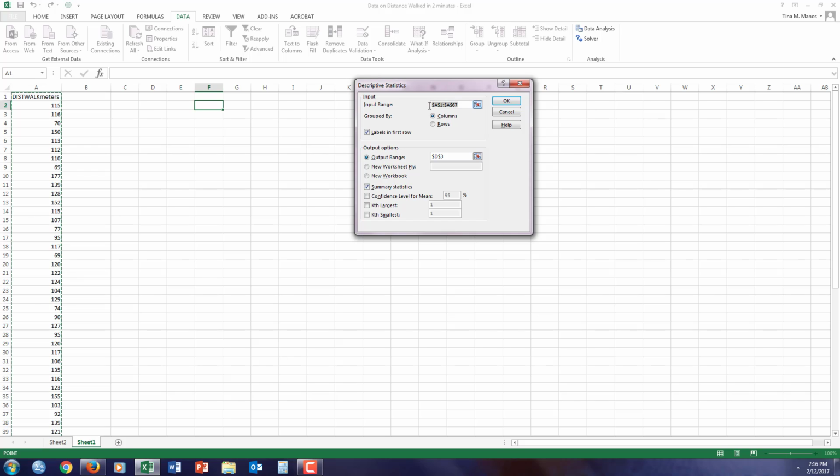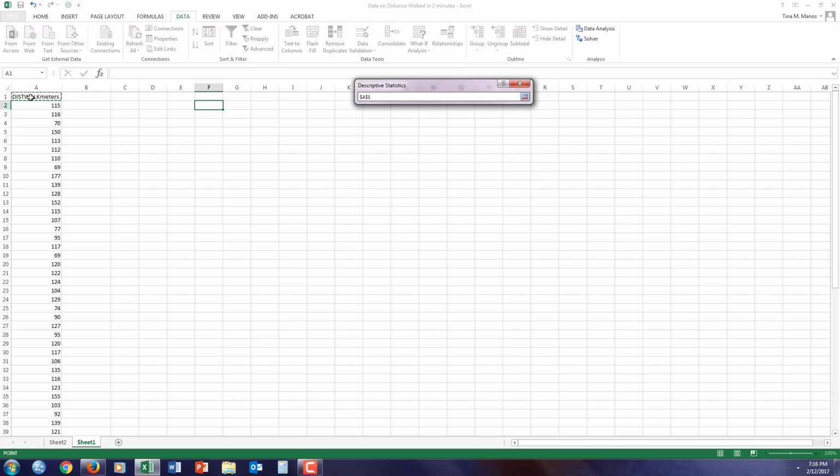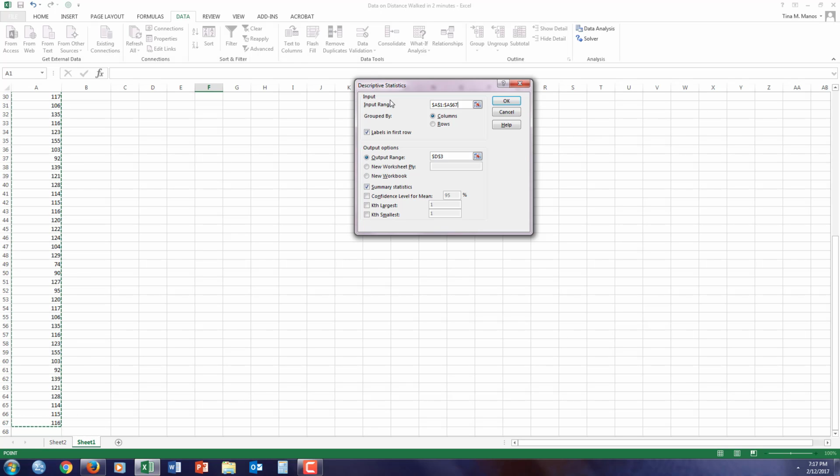So what you're going to see first of all, and I'm going to come up here and erase what I did previously, is that we need to input the range of data that is of interest to us. In this case, we're going to want to come over here. I'm going to start at the top of A, and I'm going to actually highlight the label to this column, and I'm going to hold my cursor down as I drag the cursor down to the very bottom of this data set, and I now have the input range indicated in Excel as cell A1 all the way down to cell A67. So A1 all the way down to A67 is the input range over which we are now going to compute these descriptive statistics.